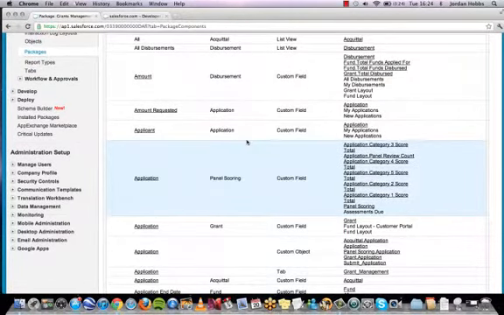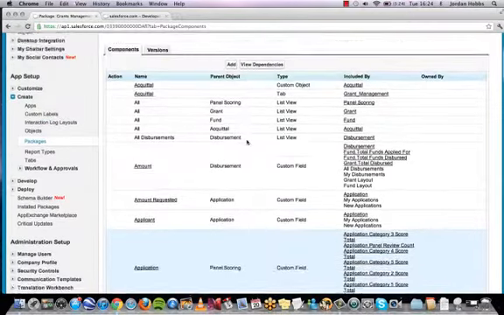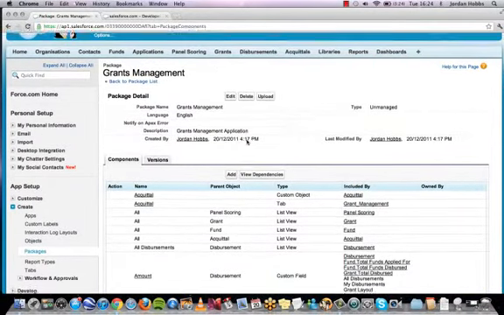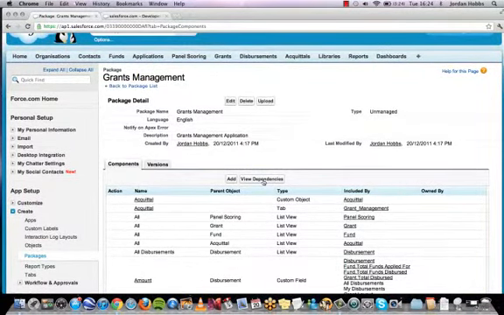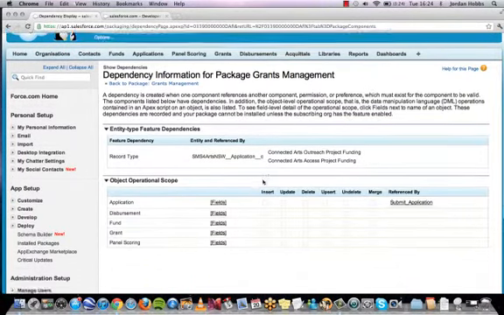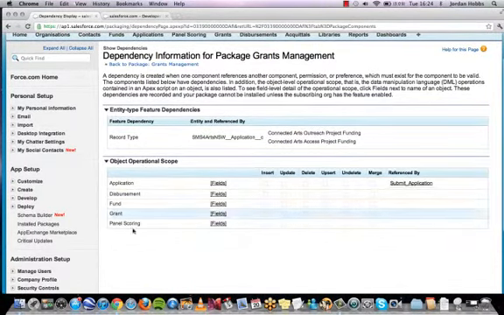So with all of the different component types added into the package, what we can then do is go back to the top of the screen. We can check that nothing has been missed. So if you go to the view dependencies, that loads up and that says there's a couple of things that we maybe have missed from here.